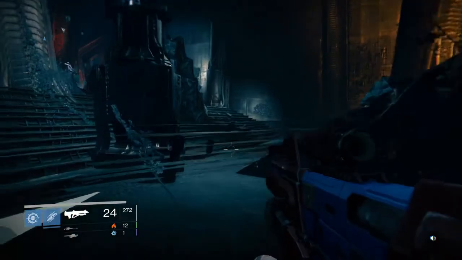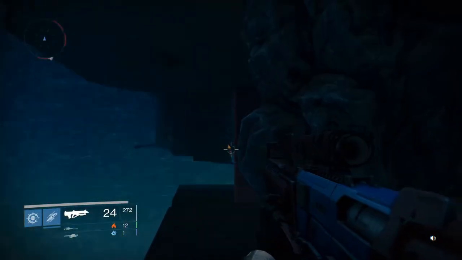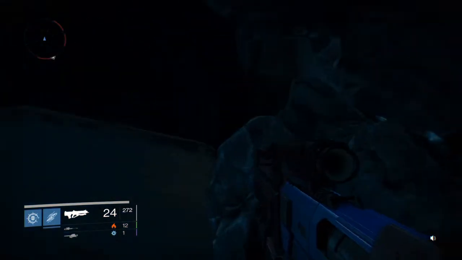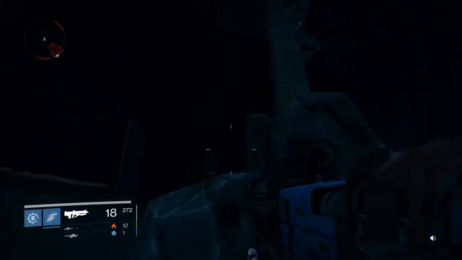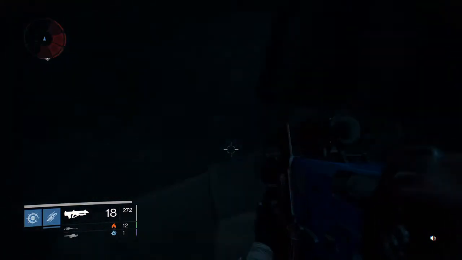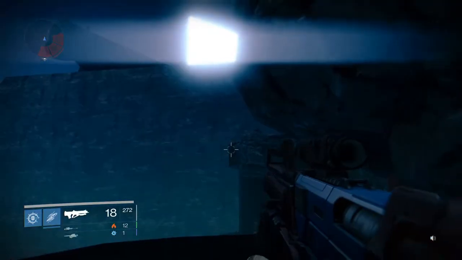Then you just want to take this step texture up and then land on this little hollowed out platform. Next, you want to jump up on these rocks to jump up on top of the dome. So you want to jump up, land on the corner of these rocks, then jump up on top of the dome.